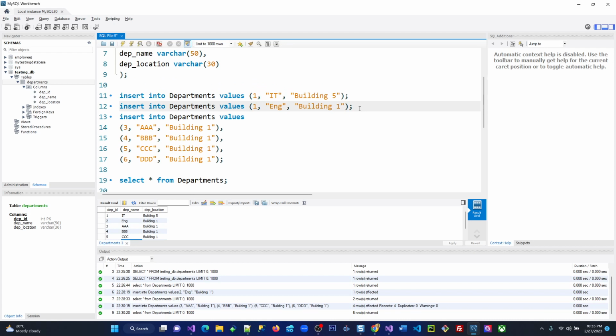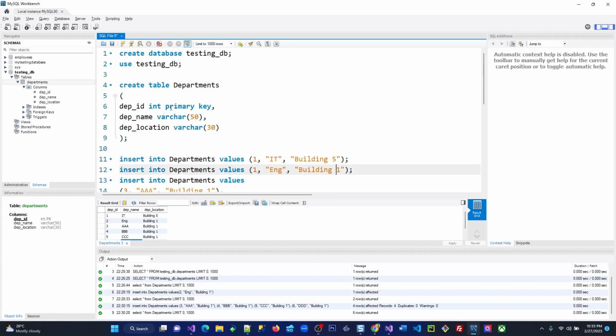Exactly, it's because of the primary key. Once I say this column is a primary key, the main property of the primary key is that it cannot have a duplicate value in the table. So you have to be very careful with that. They might ask you also in the viva. The primary key cannot have a duplicate value at all on that entity. But if that primary key comes in another entity as a foreign key, that can duplicate, no problem. But in the main table, the primary key cannot be duplicated.